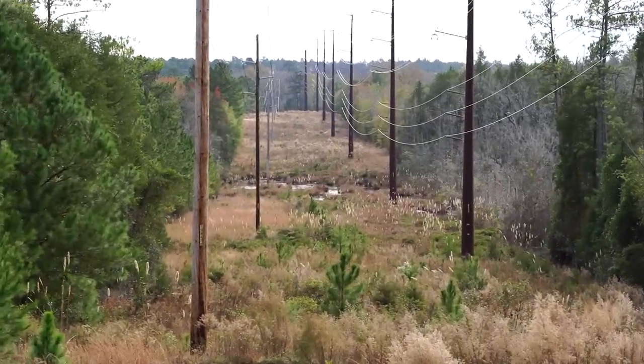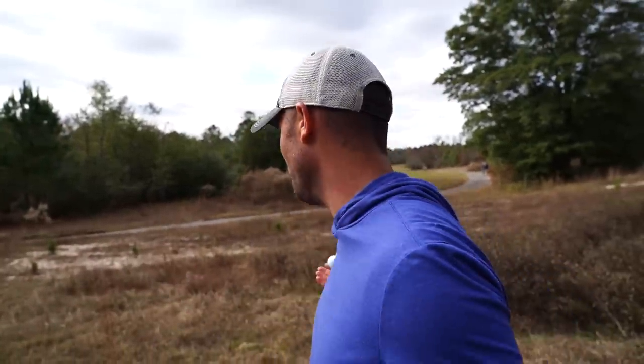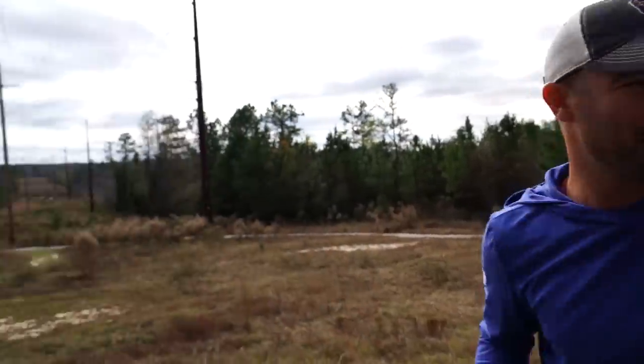So I envision there'd be something fun here where you put a tee box and or cut out something. And then once you get to this point, it can be a good spot to stop and gamble where you have a little tradition. You hit a tee ball and try and keep it within the power line. I don't know, maybe it's stupid. It could be fun though, just to have, like some courses where you get to a hole and you throw something, ring the bell, take a shot of tequila.